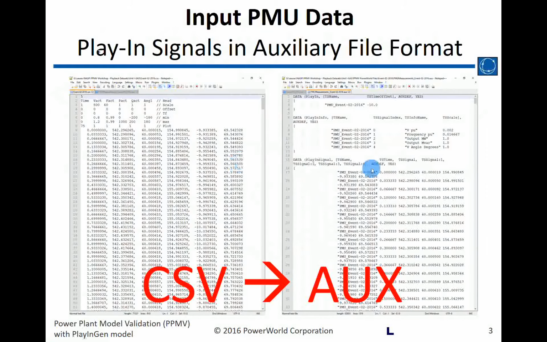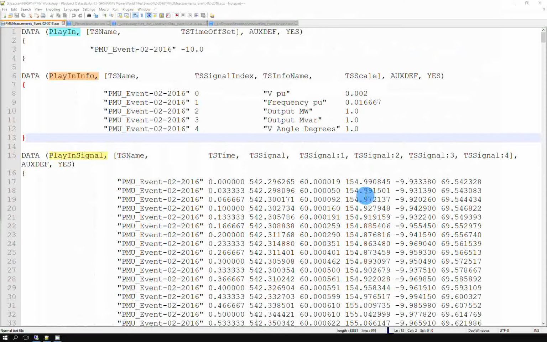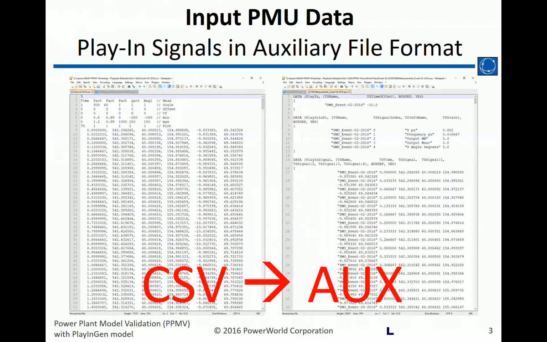We have put this data in an auxiliary file format, which Simulator can recognize. From this auxiliary file format, Simulator can parse the PlayIn info and the PlayIn signal objects, and those can later be linked to a PlayInGen model. We'll see that later in this video.